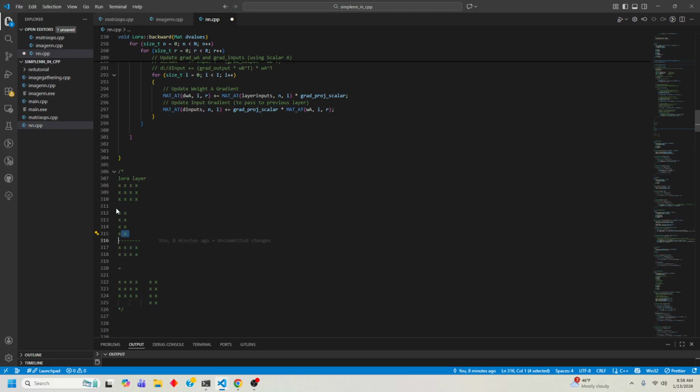So it's the same. Multiplying that row with this column, getting the input with WA, but it only gets one piece of it, one value of it.